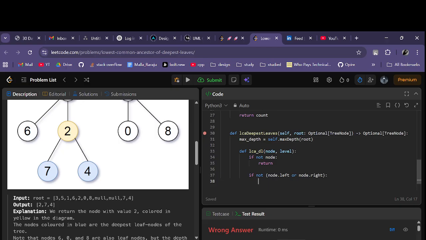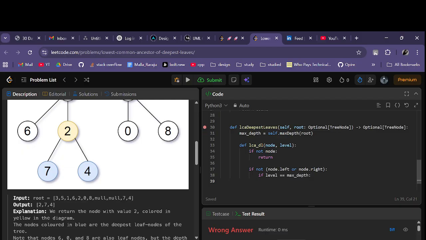Then it's a leaf node. If level equals the maximum depth, return.